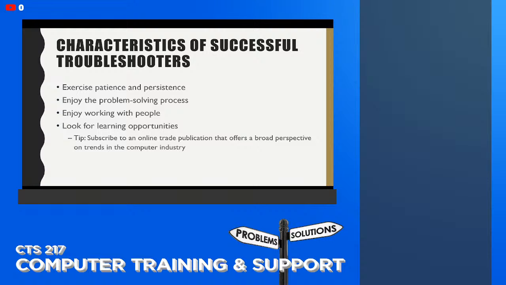If you have fun with it, if you like trying to figure things out, if you like trying to learn new things and approach new problems, you're going to be better at doing it. Right? That seems like a no-brainer. If you like anything that you do, you're probably going to be better at doing it just because you like it. You have a passion for it, a desire to do it.